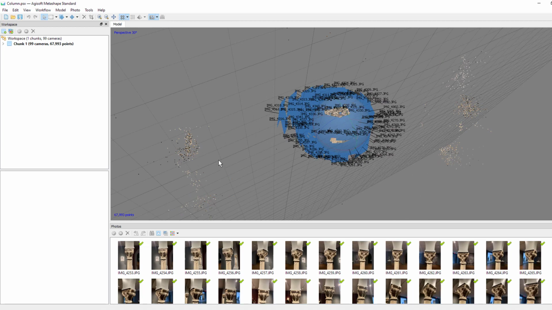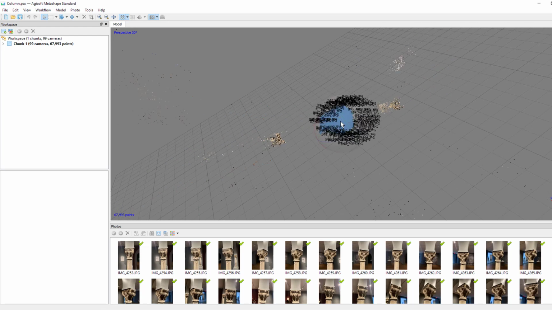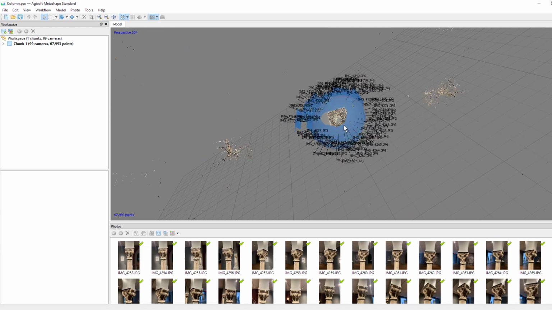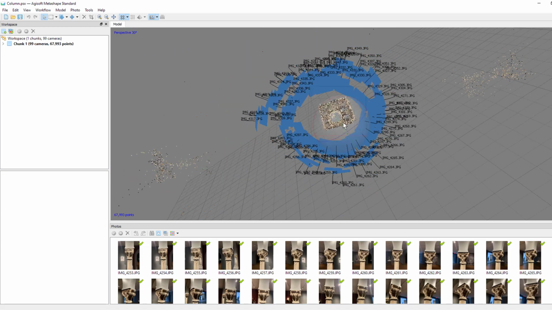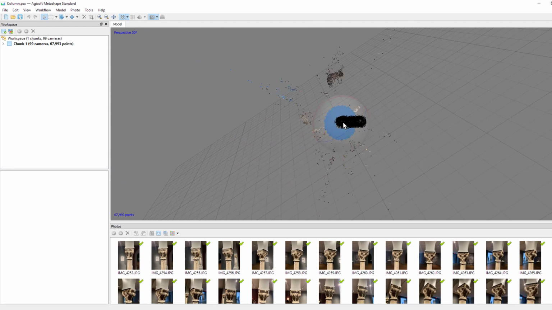These were not as easy to take because there's a semi-wall here. The neat part is that, again, I was looking this way. All the data that you see outside of this blue cloud is sort of background data. And you know what? It's the data I don't want. I don't really care to capture the whole room. It's just nice to know that it's there. So keeping those cameras in place is very, very convenient for me because I can use this to remind myself that anything that isn't those cameras I don't want.